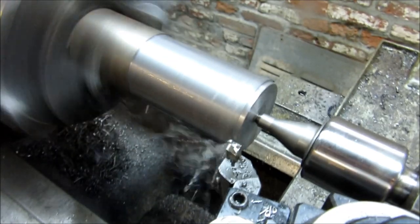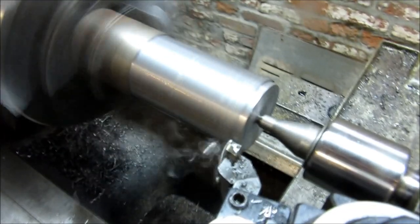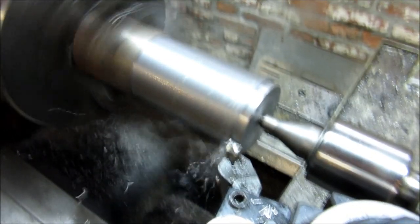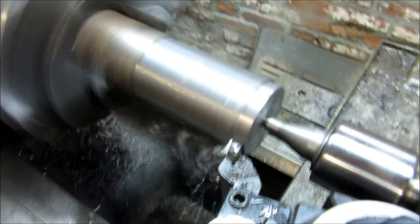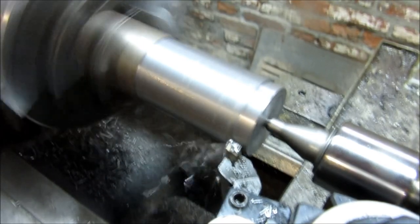Machining 12L, just giving us a nice crisp little chip and a really nice surface finish. Too bad you can't really weld this stuff.